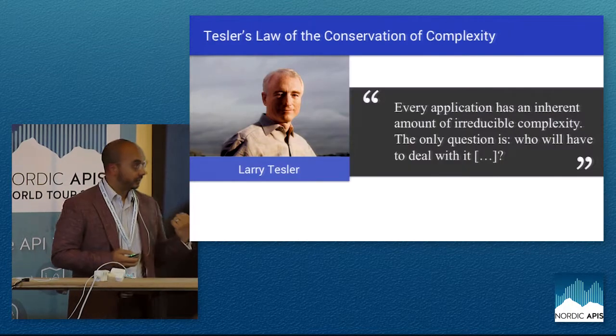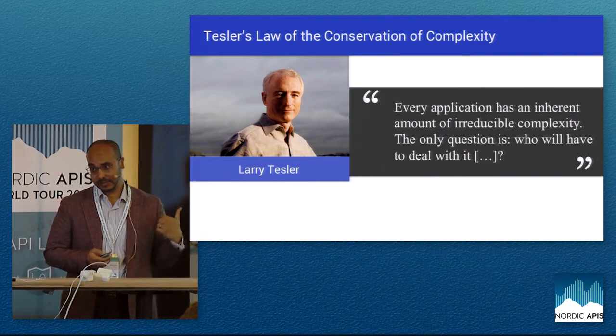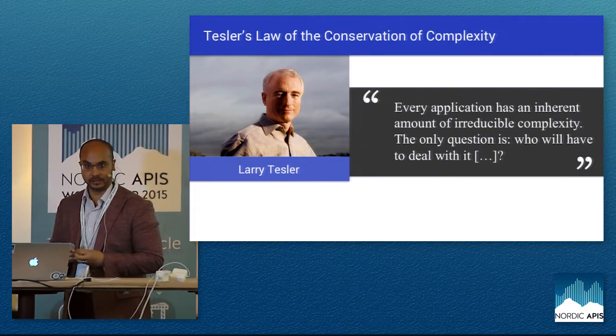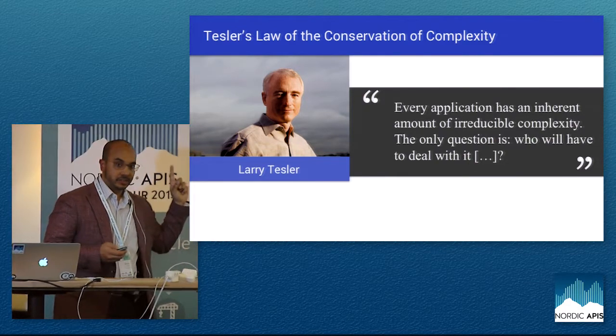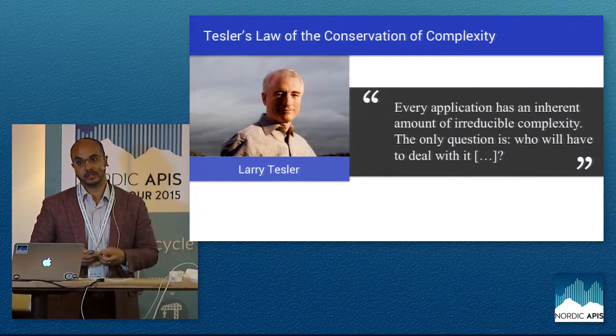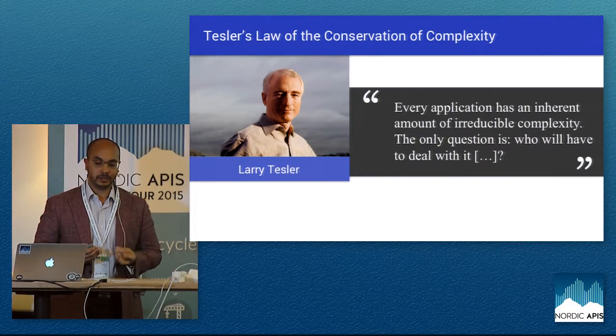You might be familiar with Larry Tesler, right? Has anyone heard of Tesler's law of the conservation of complexity? Tesler actually invented copy and paste in Xerox PARC, right? So it's pretty good credentials. He had a project where he was introducing a framework in a library, and to sell that internally, to get people to buy into the idea of abstracting something and pushing it down in the stack, he came up with this law, right?